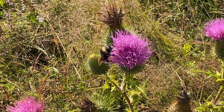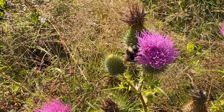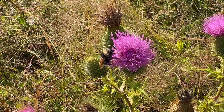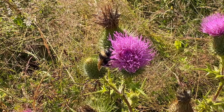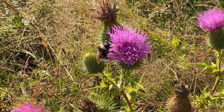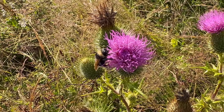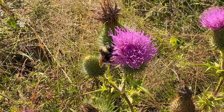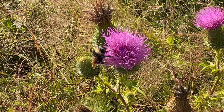So I've just found a sleeping bumblebee on this thistle top here. It's covered in dew. So as soon as he warms up, dries off a little bit, he'll be off nectaring on all these lovely thistles. It's not often you see a sleeping bumblebee. Fantastic.